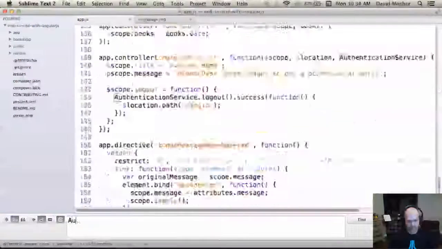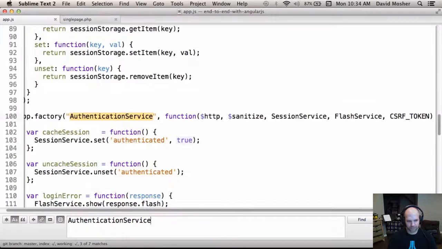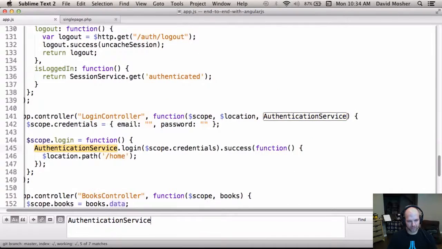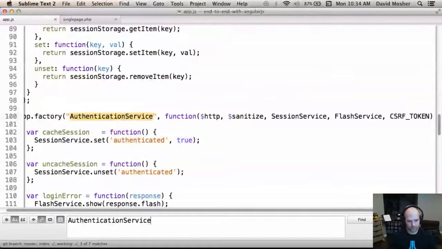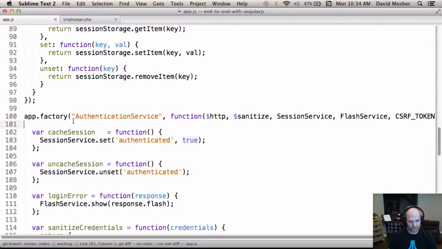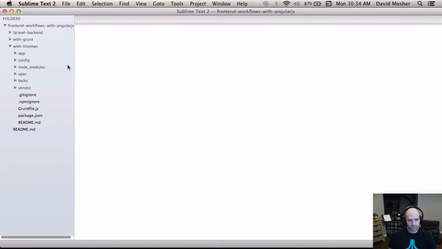I was manually grepping for the authentication service, I think. And it just got really tedious because I was looking through the file to find out where the definition for that thing was. And it's kind of hard to figure out where it is. Oh, there it is. It's app.factory. This started to highlight one of the pain points of working in a single file. It doesn't scale very well. I've got all these different competing concerns and responsibilities in here. And so one of the first things I did was I took all of that code and I split it out into separate files.